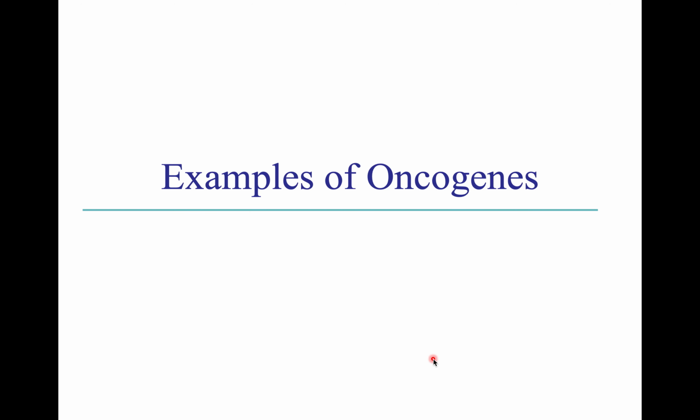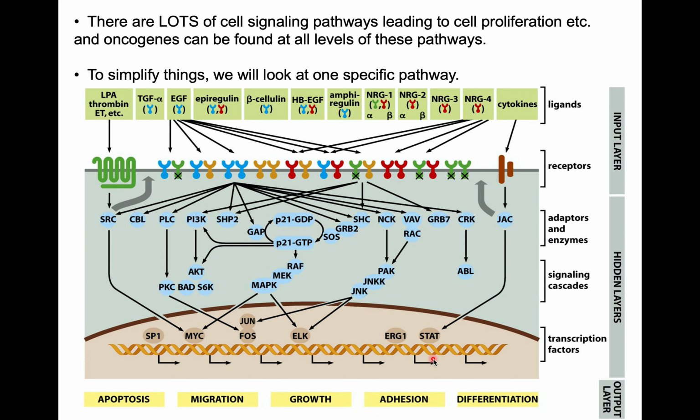This is the second half of Chapter 9 where we're talking about oncogenes. And in this part, we're going to focus on specific examples of oncogenes. As you probably got the idea from the first half, there are actually lots of different oncogenic signaling pathways in cells, which could be hugely overwhelming. For example, in this one diagram, you can see a bunch of different cell signaling pathways that would all potentially lead to cancer if they became oncogenic.